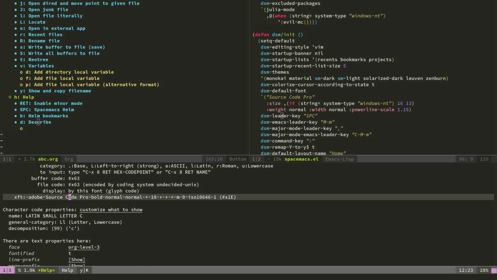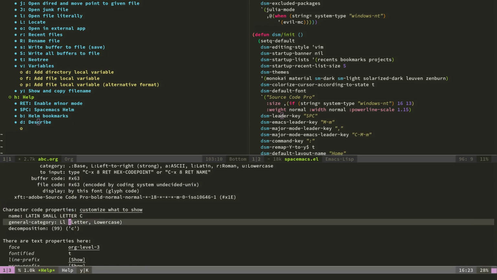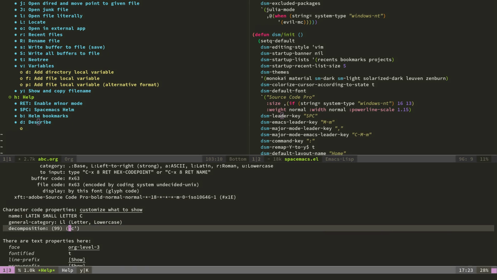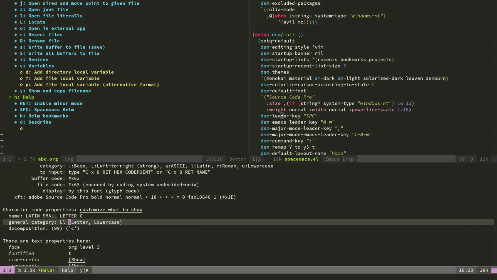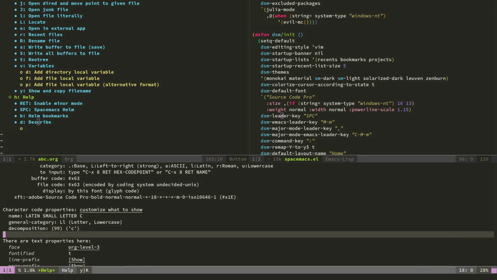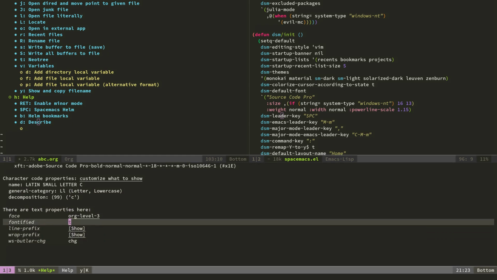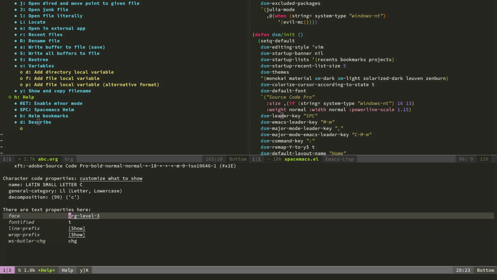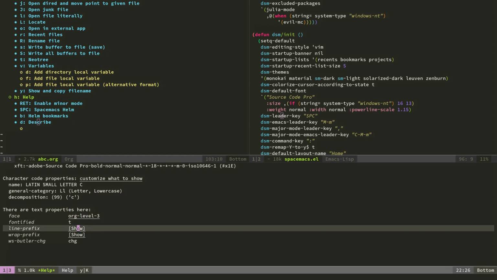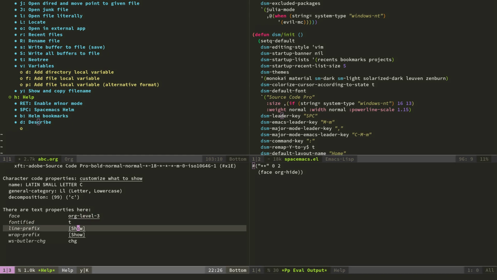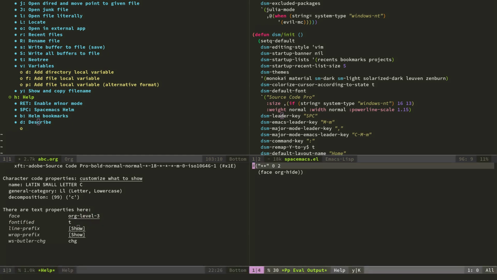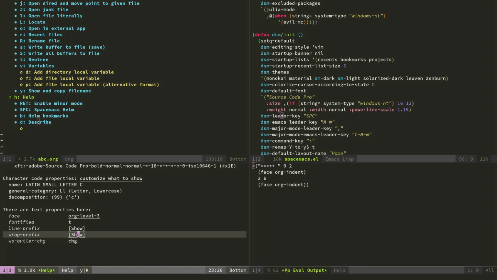This is the font it's using to display it. These are more Unicode properties, exactly the name of it, categories, and so on. And these, yeah, exactly which face is being used to render this character. Line prefix.